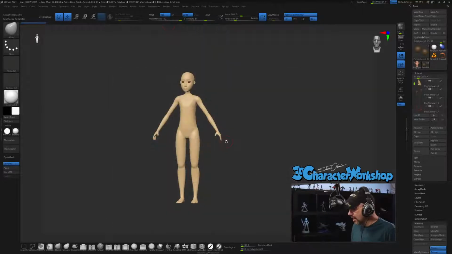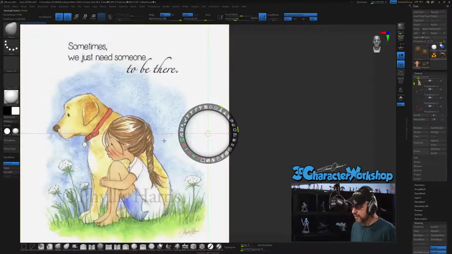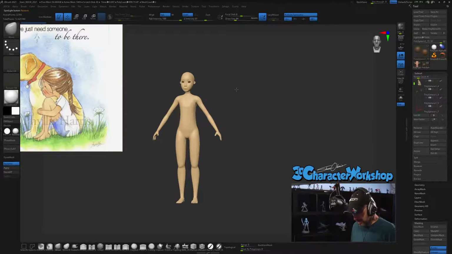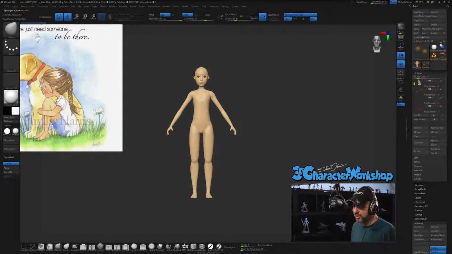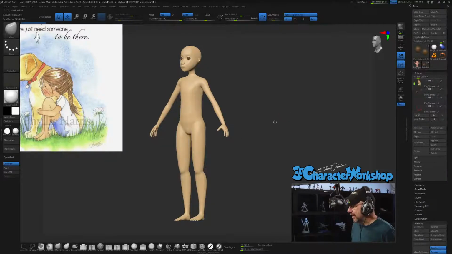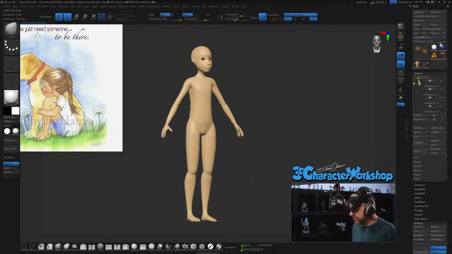So he already did the dog. This is kind of like a Hallmark looking card thing, which is really nice. So making this girl. Now, there's a couple things with this girl. She's kind of hard to evaluate because she's kind of crumpled. She's down here with her knees in her hands, and she's in a crumpled pose. So it's kind of difficult to get the proportions on here. And also just some of the proportions happening through here.